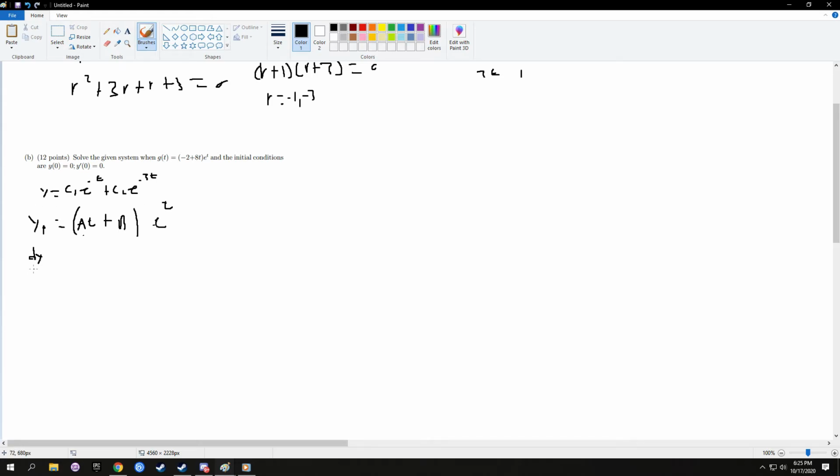So I want to take two derivatives of this, so I'm actually going to distribute this in. The derivative of at e to the t would be a e to the t plus at e to the t, and the derivative of b times e to the t is just b e to the t. I'm not going to show you me proving this derivative, that's Calc 1 stuff, but it's something people should know now in differential equations.